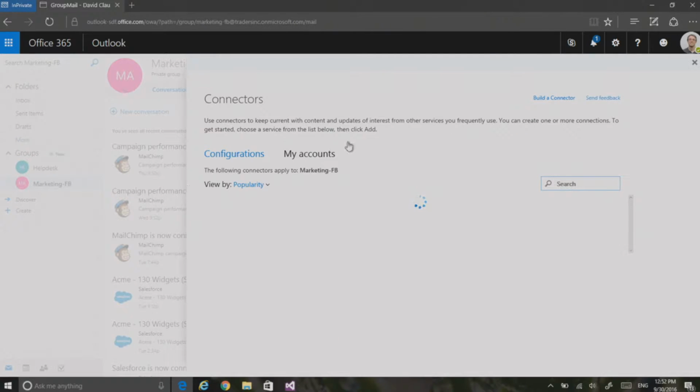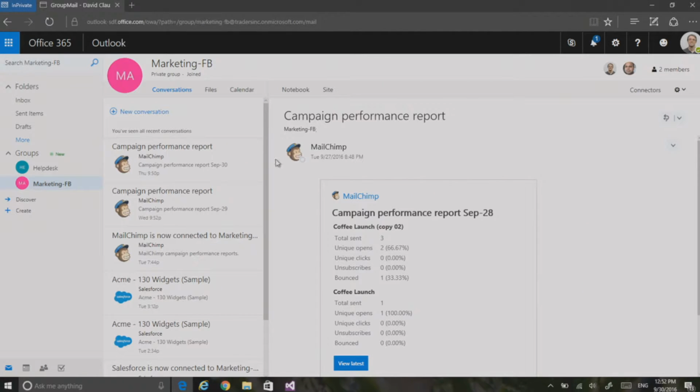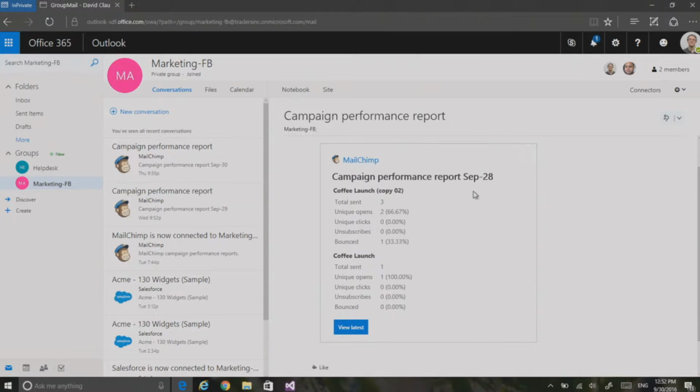And this is what the card actually looks like. You probably have seen it already. So again, this is the kind of format that you can expect from each and every connector. It's presented always with that same kind of layout. We have what we call facts, like a name and a value and titles and so on, and even a button at the bottom of the card that allows you to navigate straight to MailChimp.